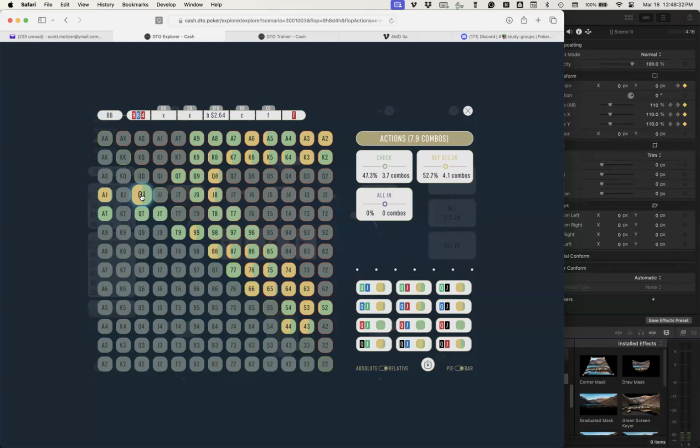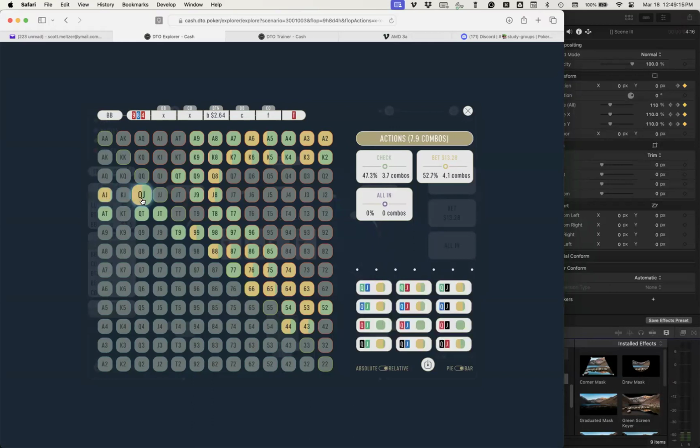I mean, I hate this term, but you're protecting your checking range with some strong hands. No, you're allowed to protect your checking range. What was the term you weren't allowed to do? You're not allowed to bet to find out where you are. Oh no, you can't bet to protect, but you're allowed to protect your checking range by putting cards in it. No, it's that term saying, why am I betting out? And you say, I want to protect my range. So basically I think the bottom line is when you have a bunch of flushes, your straights can be considered a little bit closer to marginal made.